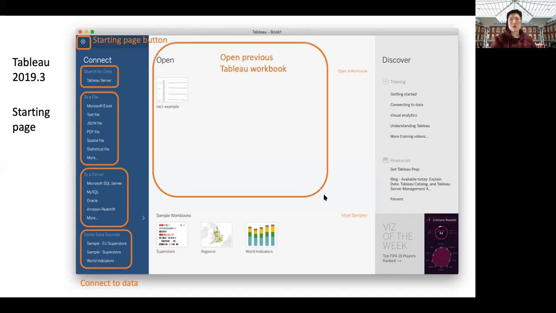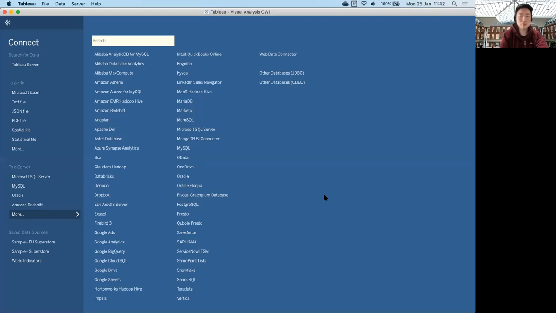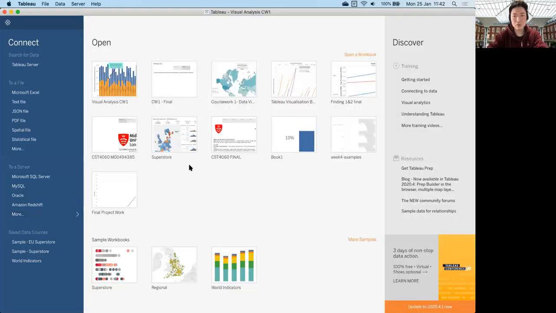Okay, and this section is meant to show you the Tableau workbooks that you opened before. The files you save in Tableau are called workbooks. That's the term we're going to use. Essentially, these are just Tableau files. And if you opened Tableau files before, they are going to be shown here, similar to recent files in Microsoft Word or Excel. When you first open Tableau, this is probably empty, but once you start opening a few workbooks, as I did, then you will see some examples here.